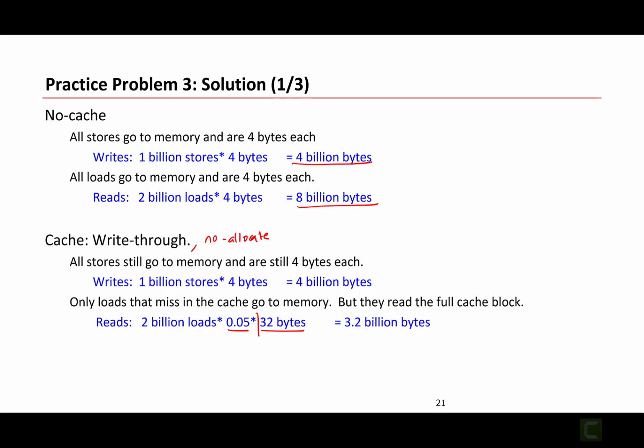Now notice the difference here. When you miss the cache and you bring something into the cache, it is the whole cache block that is read from the main memory. So previously, when you didn't have caches, you were only reading as much as you needed to execute the read. But in this case, you need to read the whole cache block. But still, you come out ahead in terms of the amount of data that you need to read, because the cache helps you reduce the number of reads that need to go to the main memory.